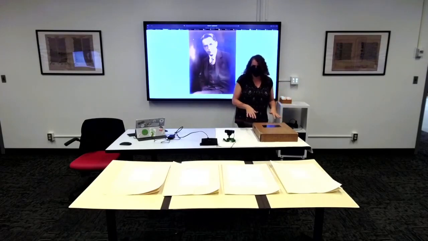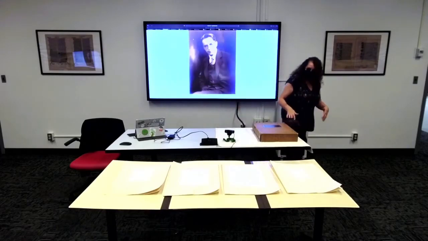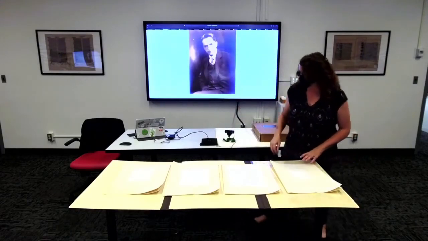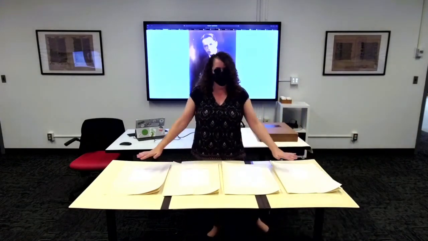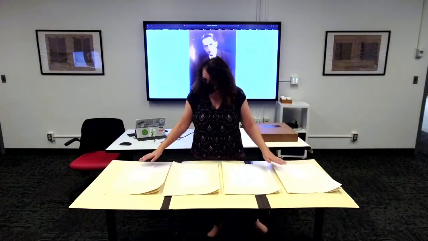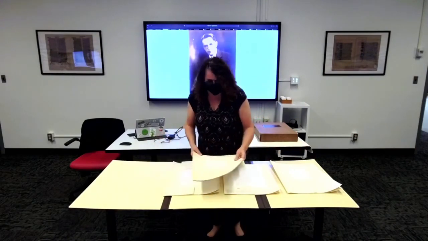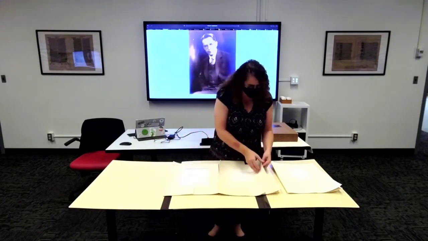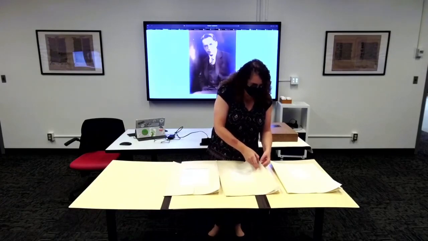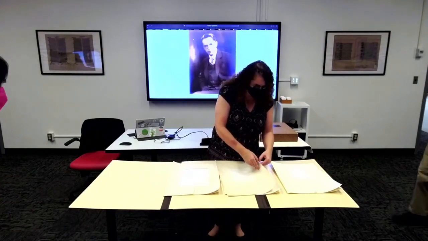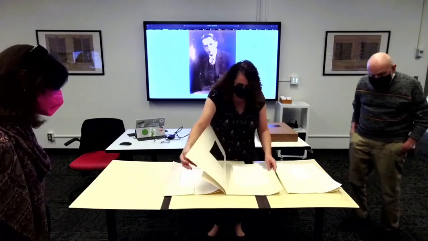And I want to very quickly show you some representative examples of what you find in these boxes, so you can get a sense of what we're talking about. So I pulled 4 mystery leaves here. They're in chronological order. We're going to start here with leaf number 1. If you want to stand up and come and take a closer look. I'm going to pull up the document camera for those attending from afar.